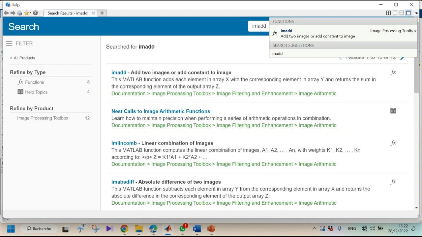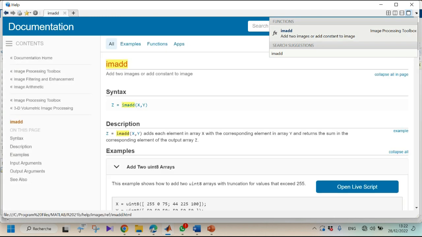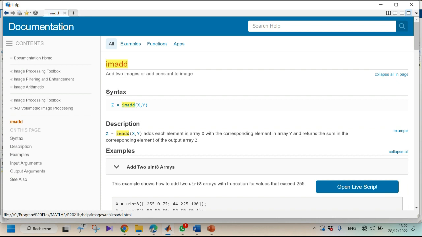I should tell you that the documentation of Matlab is pretty interesting, pretty clear, and with very amazing examples. So it is always preferable to go to the documentation, check the function, and see how you can use it in the correct way. So here you see that you have imadd X and Y. All right, so you need either two images, or an image and a value.